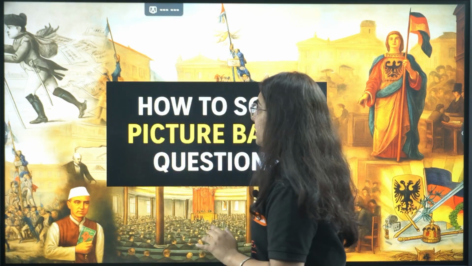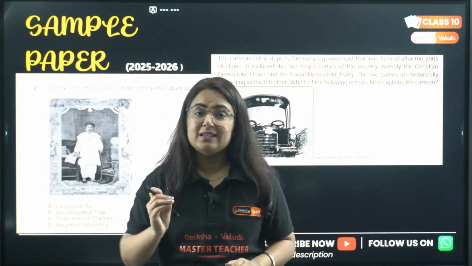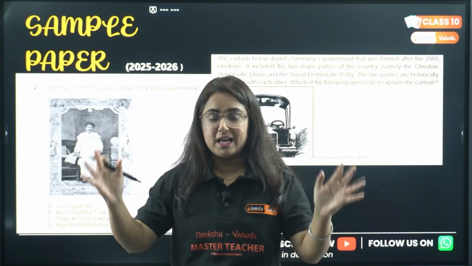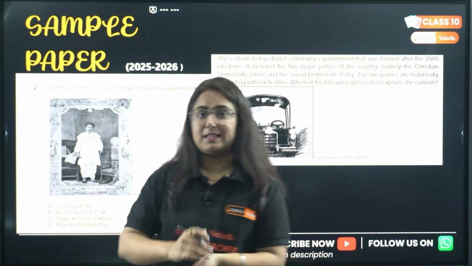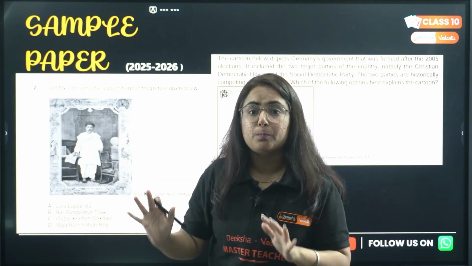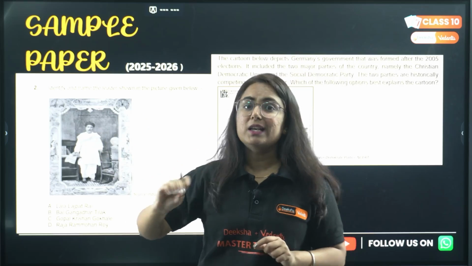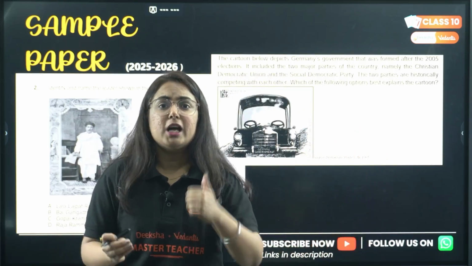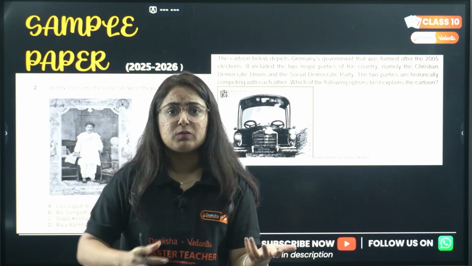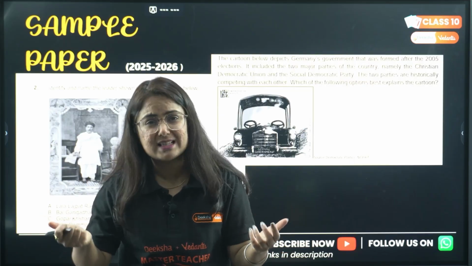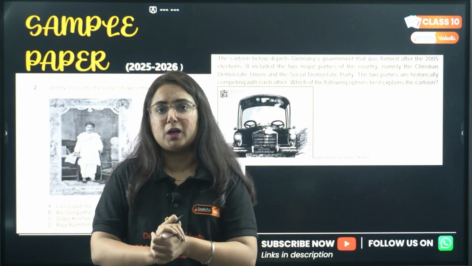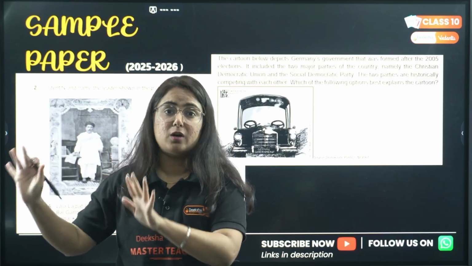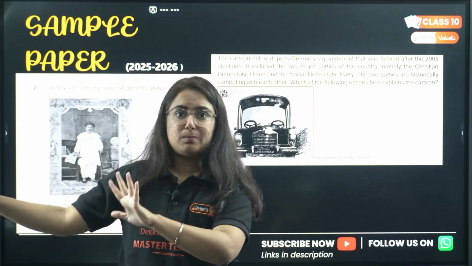And one more important thing, the sample paper is released by CBSE every year, and for this year 2025 to 2026 we have 2 questions in the sample paper, and the questions are in front of you. You can see that this particular one is from history and this is from civics. So the trend follows such that you can have maximum questions from history, there are chances of questions from civics, and little chances of questions from economics. However, we have no chances for geography because we have map work from geography enough to get marks from there.